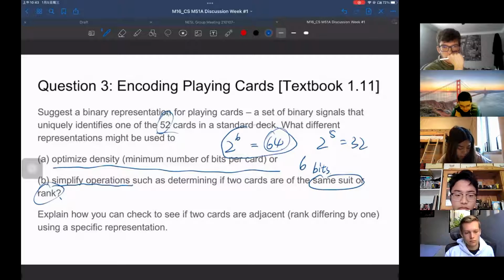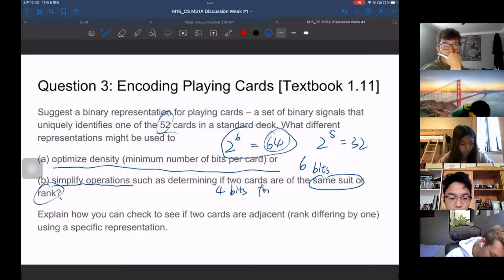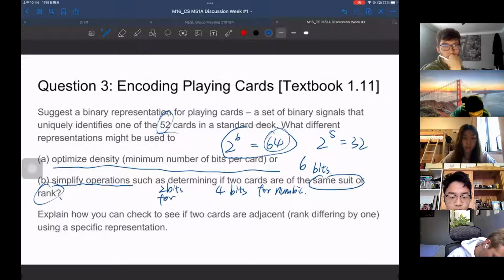So what are the initial thoughts you can have? I think if we wanted to do 10 of spades, we could have 4 bits that represent the number. So it'd be 1 through 13 technically. And then the next 2 bits can represent different suits. So we would need 2 bits there. A 0 would be spade, 1 would be clubs, etc. Thank you. I think you directly give us the right answer.